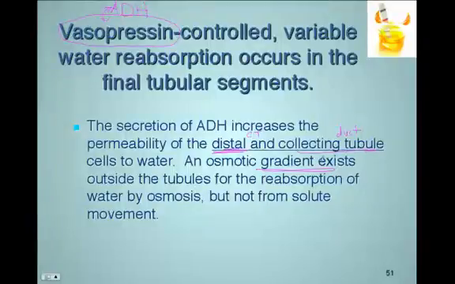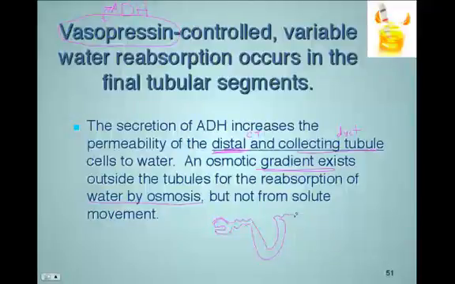So that osmotic gradient already exists due to that countercurrent multiplication. So we already have the osmotic gradient. All we need is those aquaporins to let the water through. And when we have a hormone like ADH that stimulates those aquaporins to be put in, then boom, water can now move by osmosis, okay? And so now more water can be reabsorbed. So that's exactly what's happening with ADH, is that in these later tubules, if I can draw my nephron one more time here, here's the proximal convoluted tubule, loop of Henle.